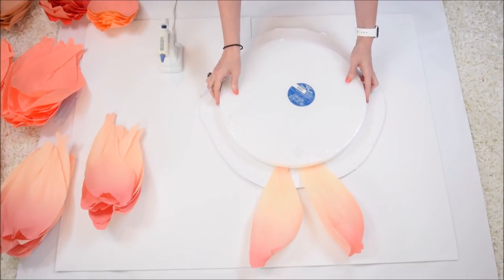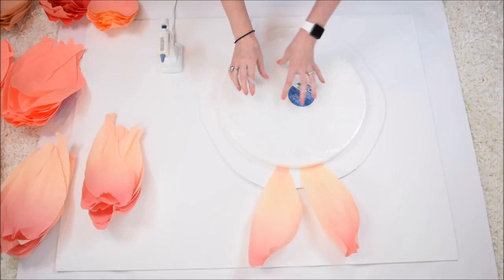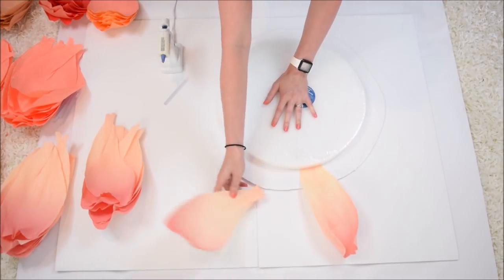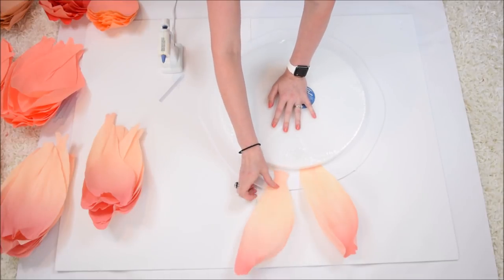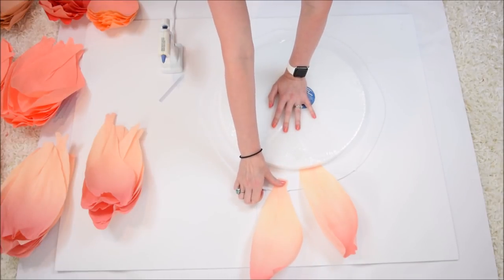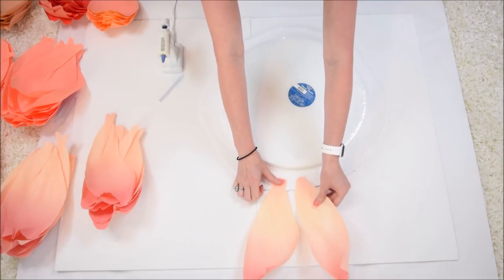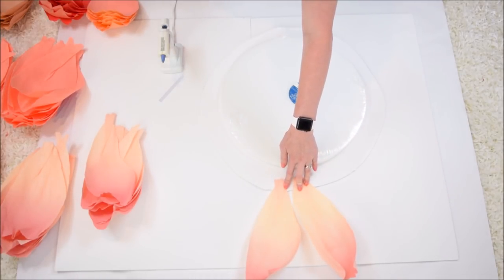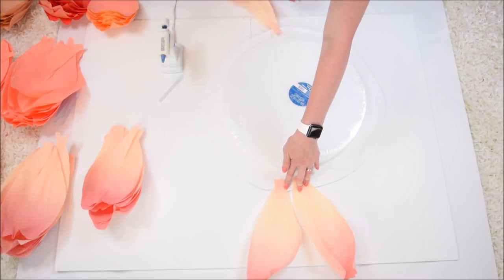So your 12 inch round foam piece, I want you to place that on top of the 16 inch piece because you want to use it as sort of a guide as to where you're wanting to place these petals. That way they're placed evenly around the circle and the petals aren't uneven with each other as you're working around the circle.